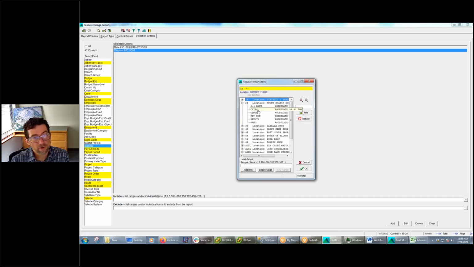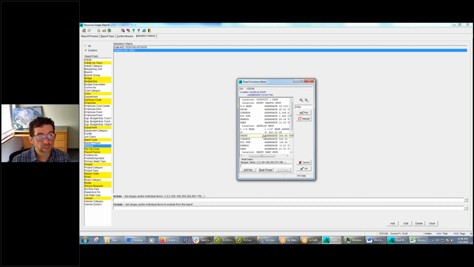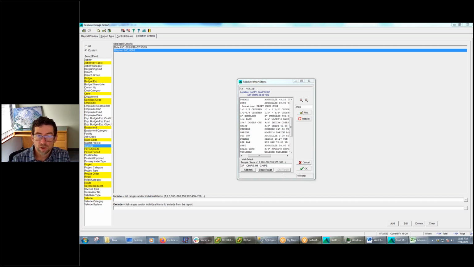So if I want chips in location 2P, I can do that. If I want to pick other chips, I can say find chips over and over, right? And keep picking them. Get all my chips. And if you find that you need it, you can ask us and we'll add a selection on just the item number or just on the location, right? Nobody's ever asked us for that before. So it's important for us to know how you're using it, okay?